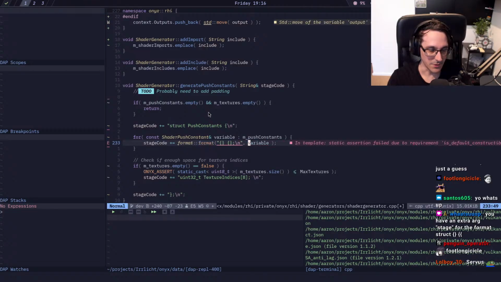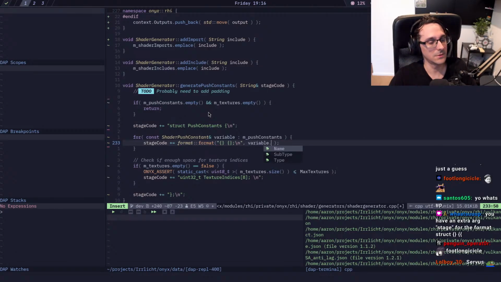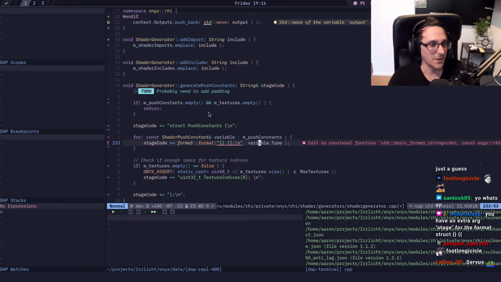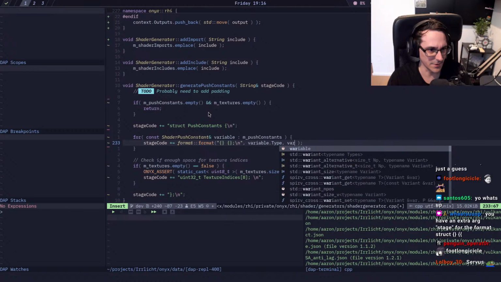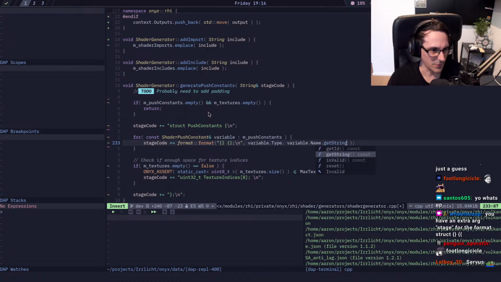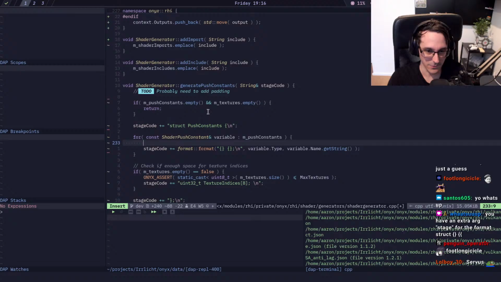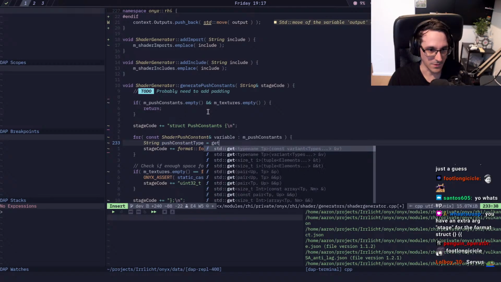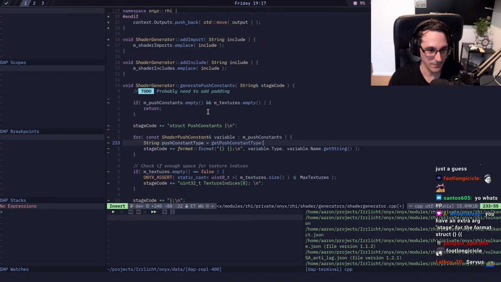And then this would be variable type. Well, actually, we do that in a separate function and variable.name. Get string push constant type. Is get push constant type.